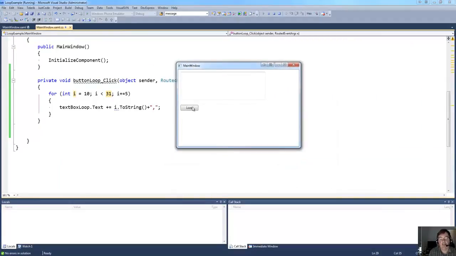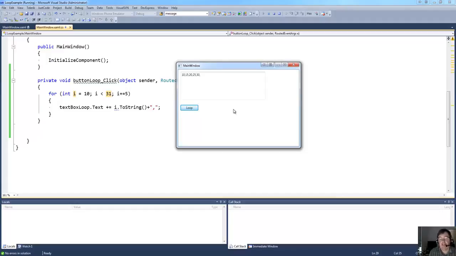So we've learned how to change the starting value of our loop. And we've also learned how to set what we're counting by, whether it's by 1, or in this case by 5. And we've also learned how we can adjust the ending value, in this case by adjusting it so we're saying that the number we want to display has to be less than 31. That's all well and good.